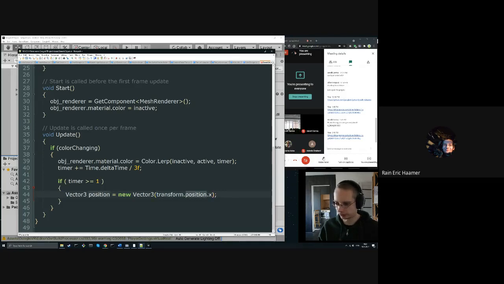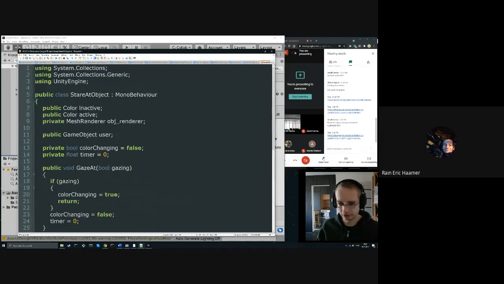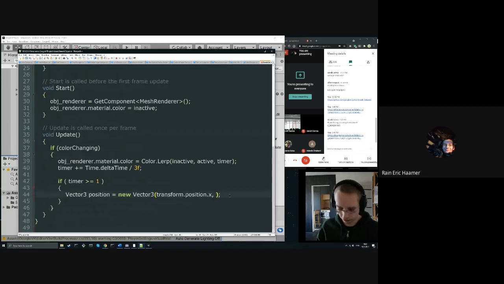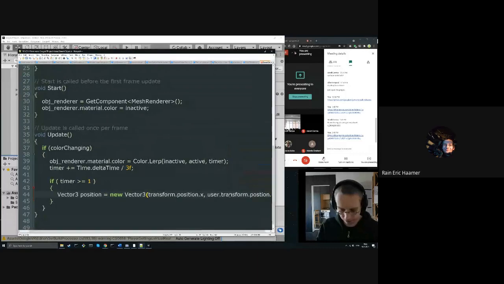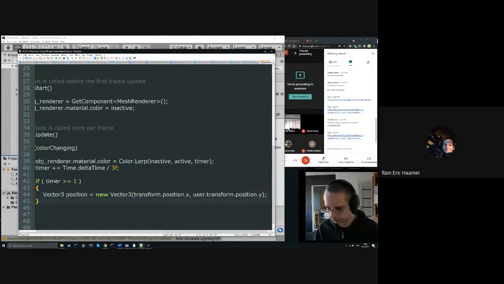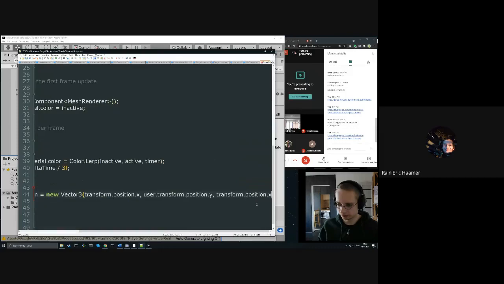And in position, we'll be taking X. For our height, we'll be taking the height of our actual user. So this will be user.transform.position.y. And the final variable will be the transform position of the teleporter.